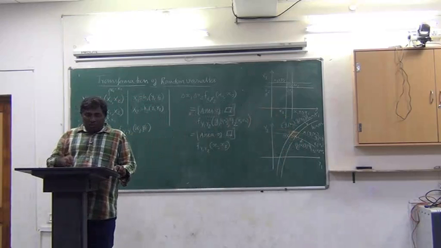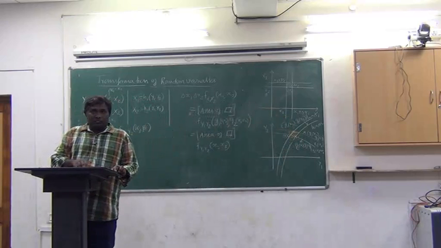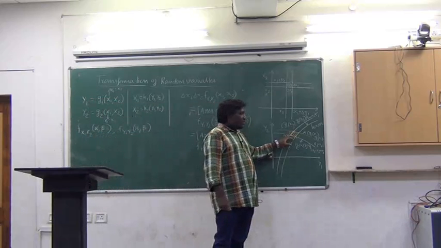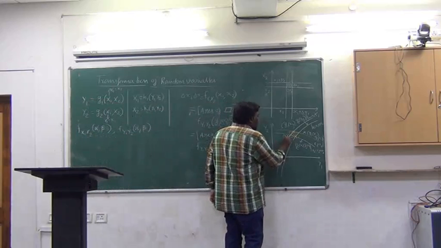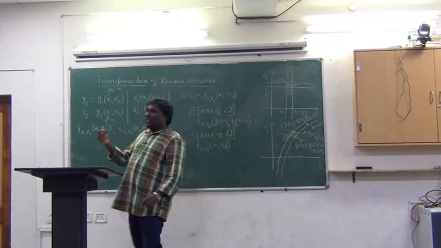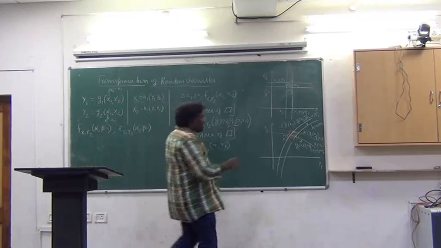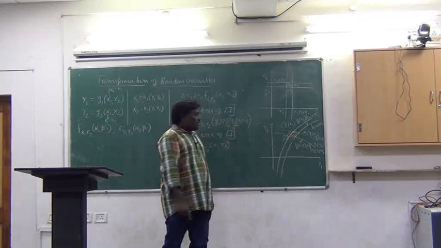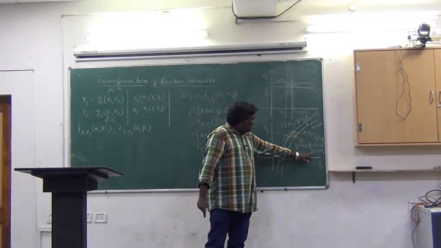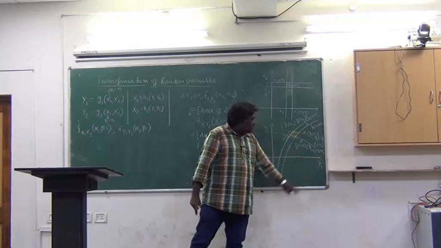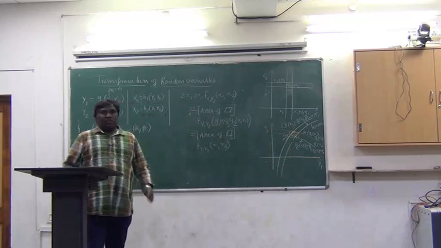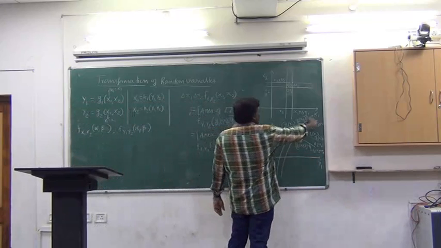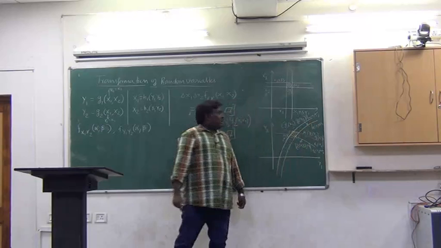How will you find that? So this is the point here, y1 and y2. How is this first value getting changed? How is y1 getting changed? But remember that as far as this curve is considered, you have already fixed x2, which is x2 plus delta x2. And of course we have this curve here. In this, what is fixed here? x1.